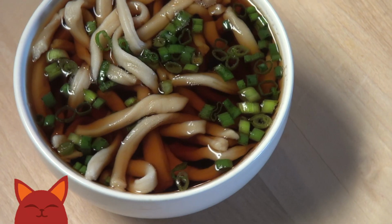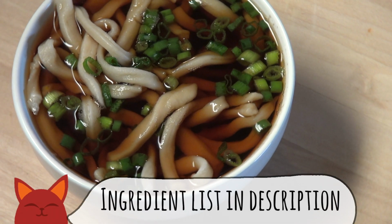My name's Zoe and today we are taking a break from ramen and instead doing a different but still delicious Japanese classic, udon soup. Let's get into it.